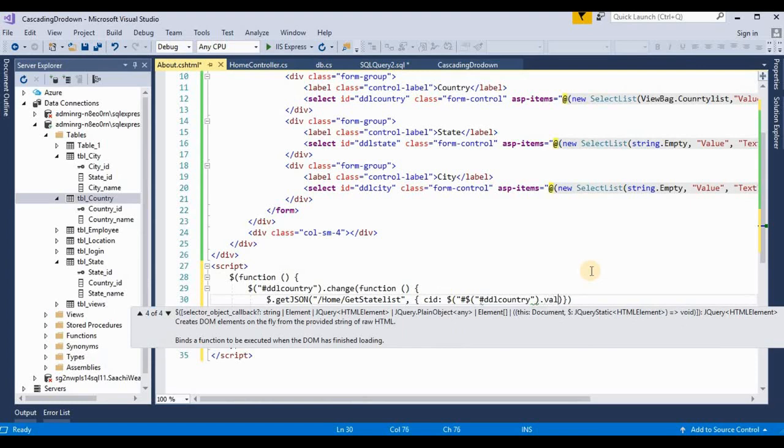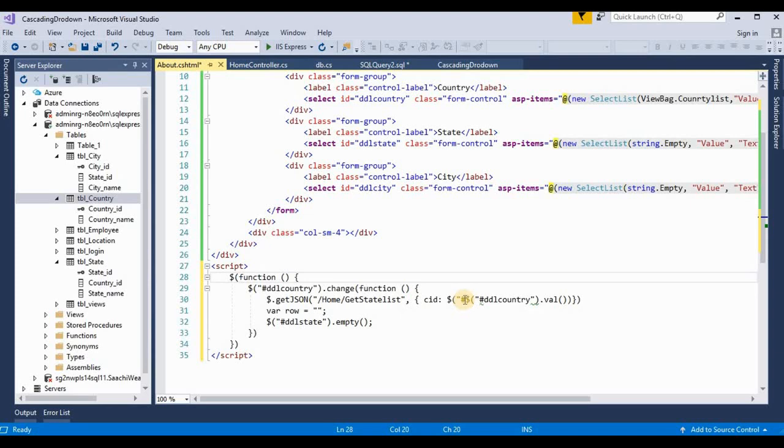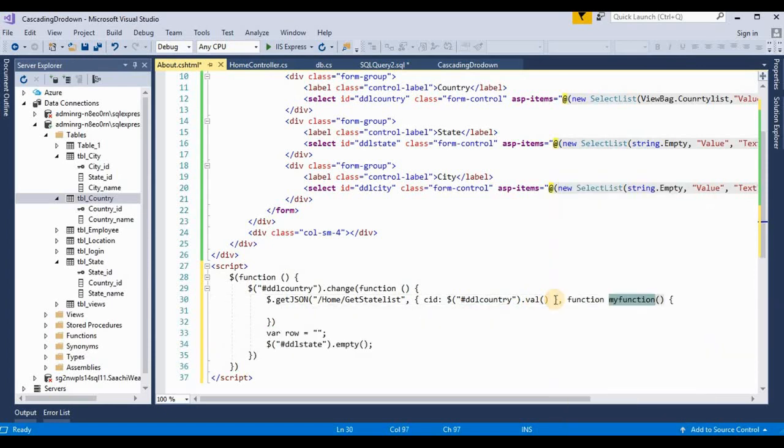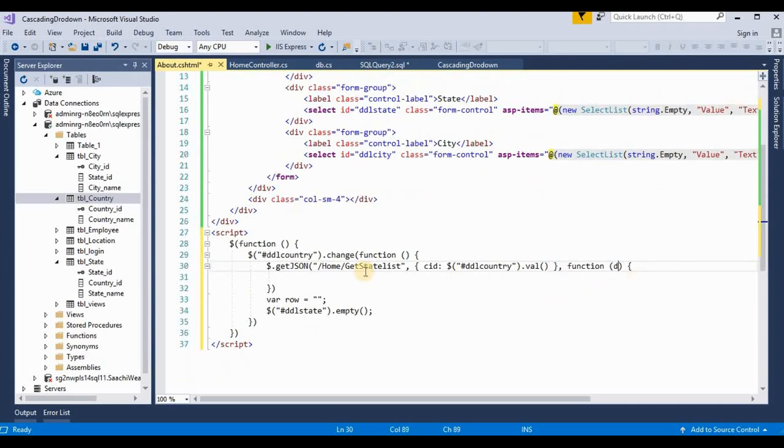Dot value, and then we write here a function, and here we take any parameter name like d. Here I take d as a parameter.